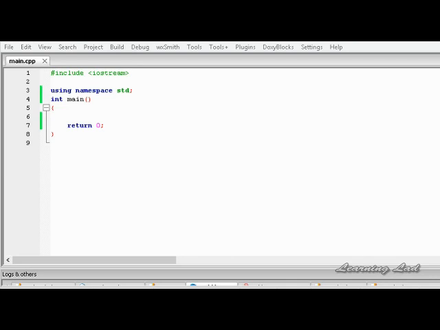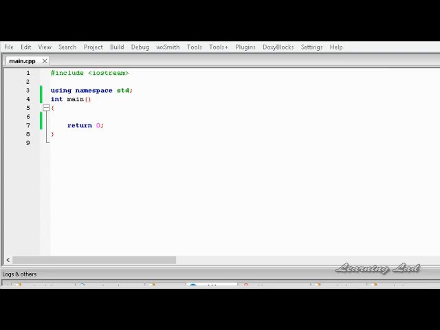In this tutorial we're going to be learning the arithmetic operators available in C++. In C++ we can see the arithmetic operators which are used to perform some basic operations. For example, addition, subtraction, multiplication, division, and to do all these operations we have some operators, and they are called arithmetic operators. So we're going to see how to use them in this program.